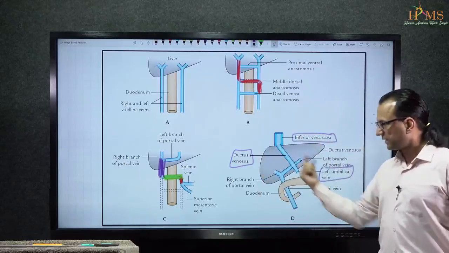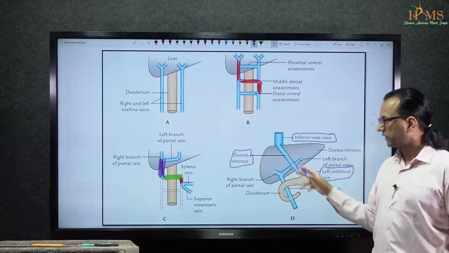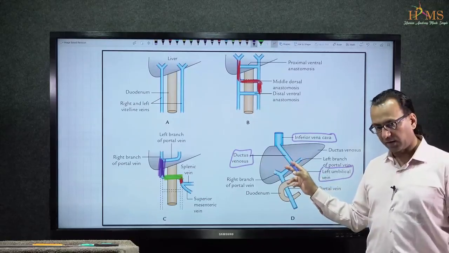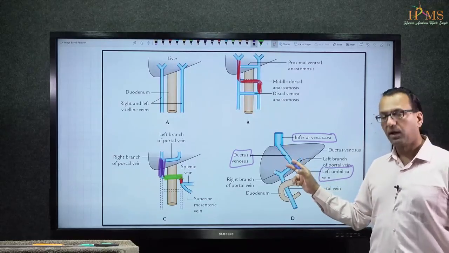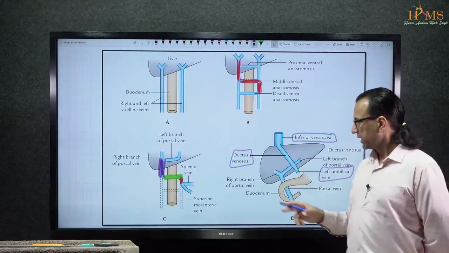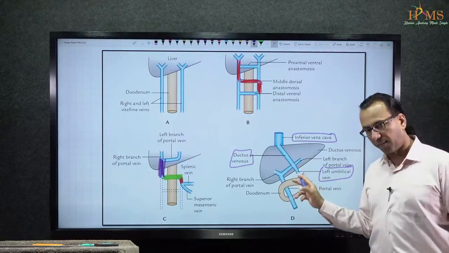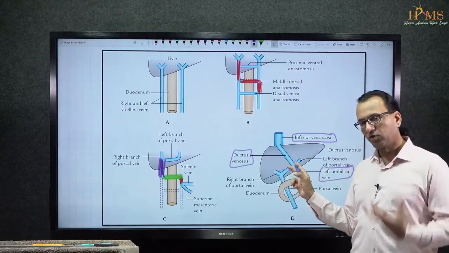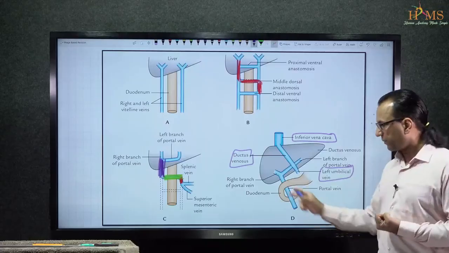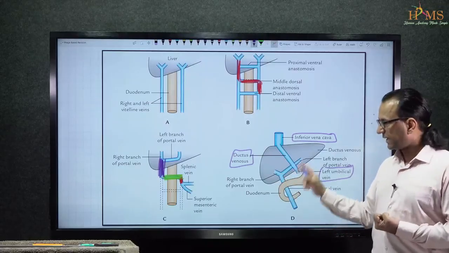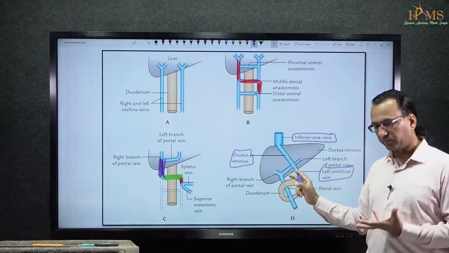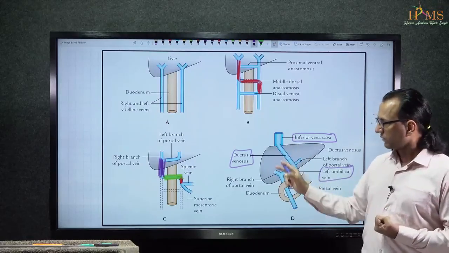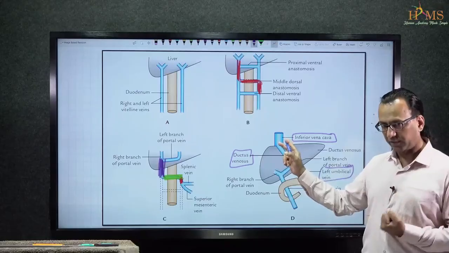So bypassing the liver is an essential requirement in the fetal circulation with the help of the ductus venosus, but later the ductus venosus will be obliterated in the adult as the baby is born and become the ligamentum venosum. Even the left umbilical vein will be obliterated to form the ligamentum teres of the liver. And whatever we eat, the nutrients absorbed by the gut tube will be carried by the portal vein towards the liver, right and left branches, and for metabolism, all the metabolites will then be collected by hepatic veins and drained into the inferior vena cava in adult circulation.